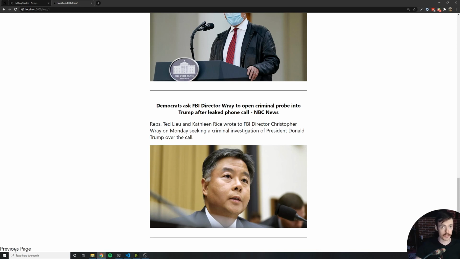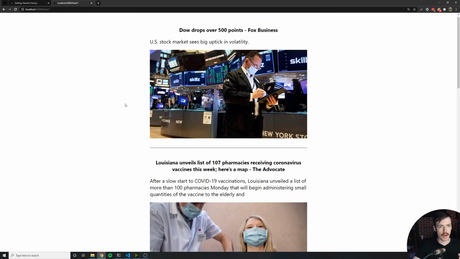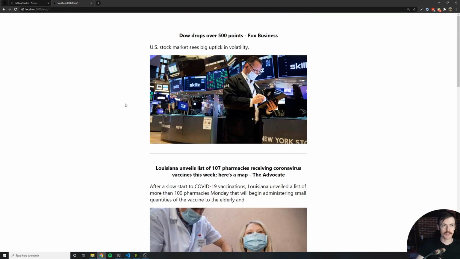However, there's a couple of things going on here that I don't like. One is the styles look terrible. So we can go ahead and knock out the styles in a second. And the other thing is when I clicked on previous page, it didn't scroll back up to the top and that didn't feel right. So Next.js is aware of this. It's not really a problem. They don't consider it a bug. They want us to handle it ourselves, which is fine, we can do that, but they are actually going to add this as the automatic behavior in the future. So if you're watching this in the future, it might not do that.